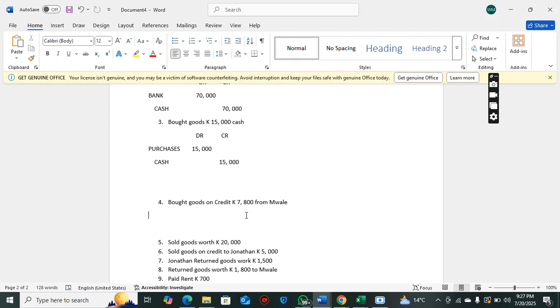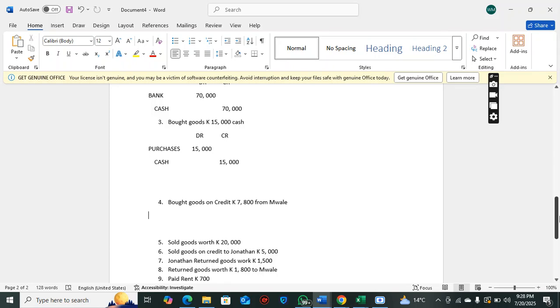So the two accounts, purchases and Mwale. Mwale is a payable. Okay, someone who we owe money. Also called a creditor. A creditor is the name of the person, then the amount that they're owing you is the payable. Okay, colleagues? Because you see these names interchanged. Sometimes you might think they mean the same thing, but the creditor is just the name, then the amount they owe you is what is the payable.